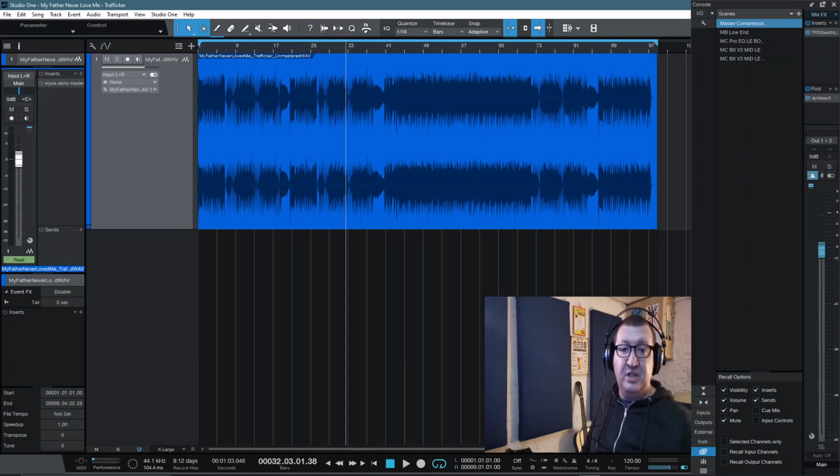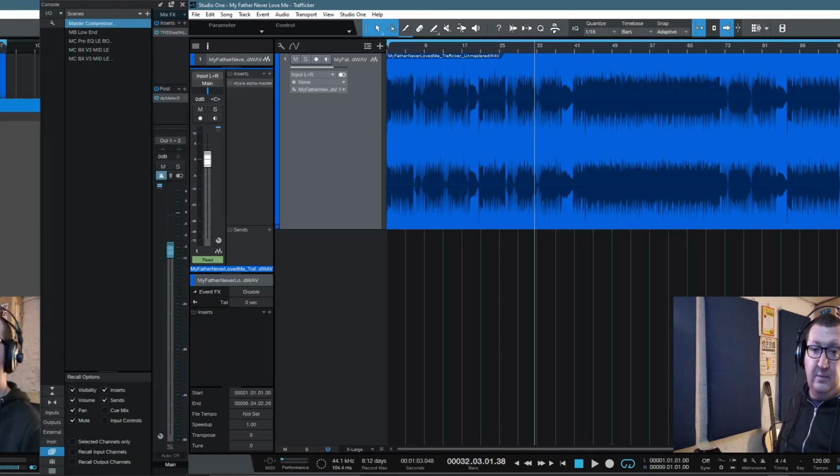It's not a function that's available in the project page at present, but as I say, it's a mixer scene function that's available in the mixer window. And what does it do? Well, it basically enables us to save insert effects and copies our insert chains, so we can get down into a good comparison as to what the different inserts we're applying do at any moment in time in our masters. So let's go through this now in a little bit more detail.